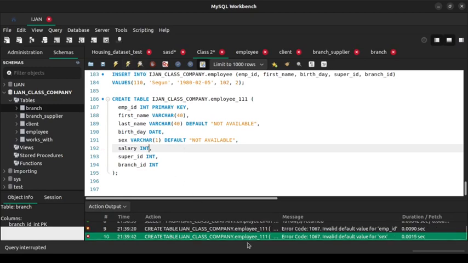Okay, I can't create the table. There's another error. It said invalid default value for sex. So why is it raising an error for sex?